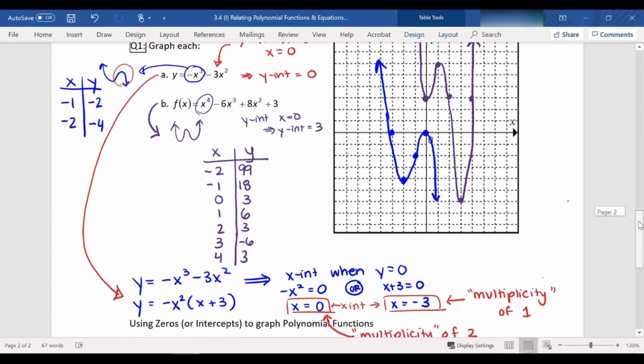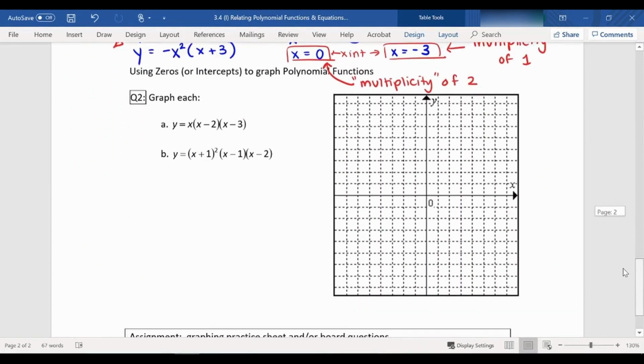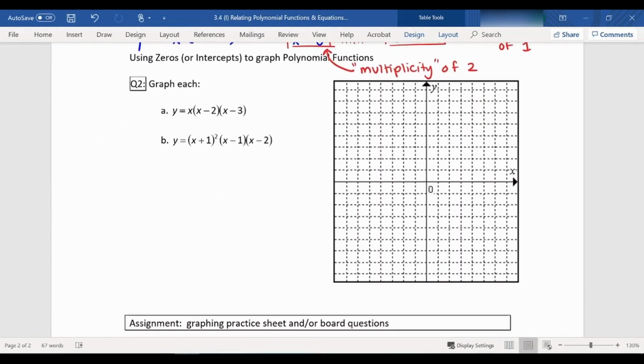The other type is if you are given an already factored question. So the first thing you need to look at is how many factors do you have? Like how many x's do you have? And that's going to tell you what type of graph it is. And you need to look at your leading coefficient. Is it positive or negative? So that you know if this thing is going up, down, if it opens up, opens down. And then you need to figure out where your x-intercepts are and what your multiplicities are for those x-intercepts. And that will help you graph these.